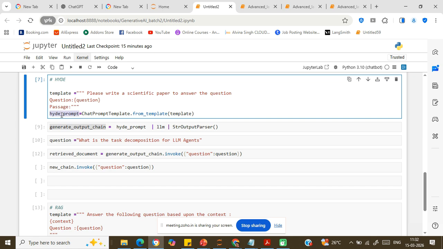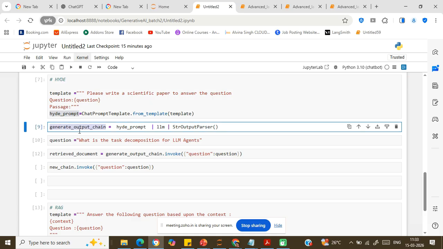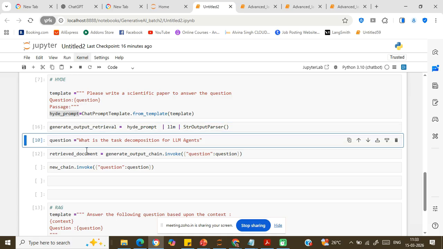Now the generate output chain. Let me generate output for retrieval. Generate output for retrieval, that is perfectly fine.